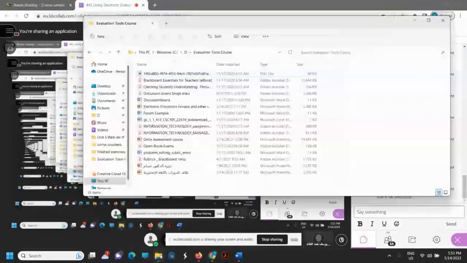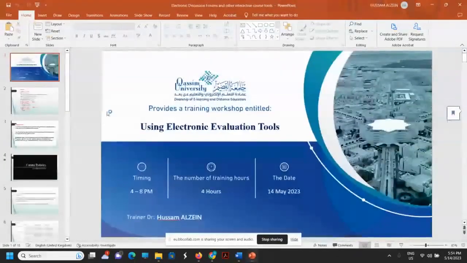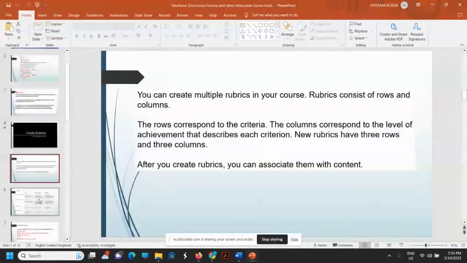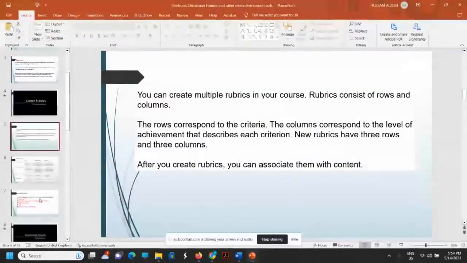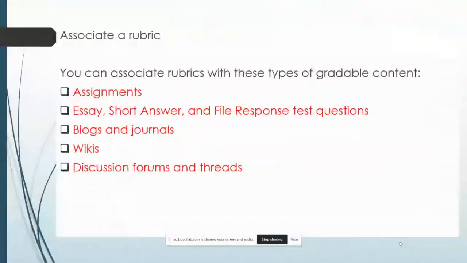If we come back, as we have seen here, you can associate the rubric you already created with this type of content. Then there is no distinction.